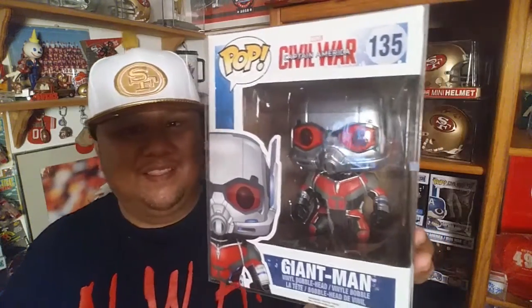Boy, I'm missing something else though. Something huge. Something gigantic. I guess I forgot about Giant Man. Actually, Ant-Man became huge, so Giant Man. But yeah, ultimate. This is freaking huge compared to this little one. 6 inch to this 9 inch. But yeah, so that's my haul from all the different places, especially Hot Topic.